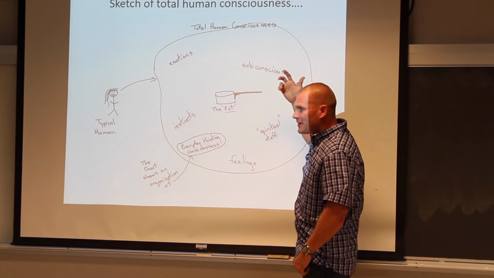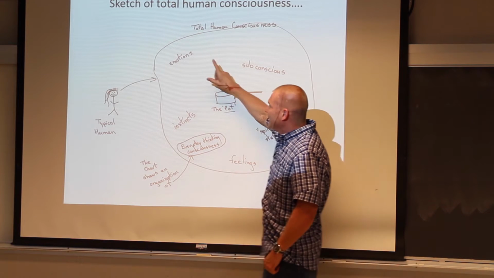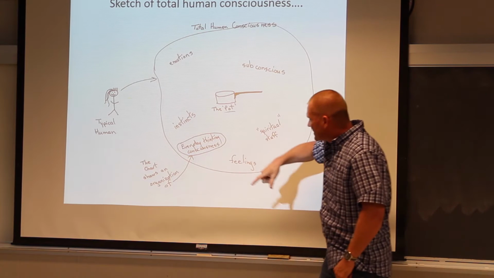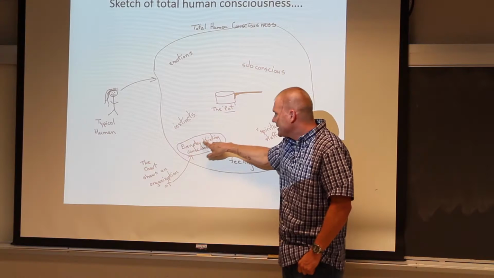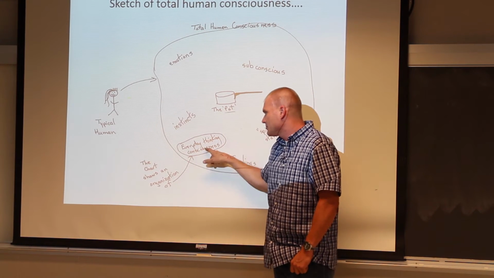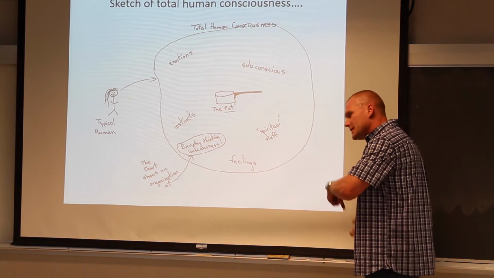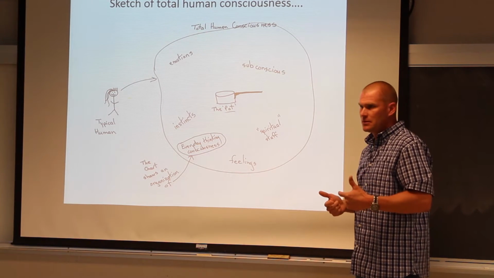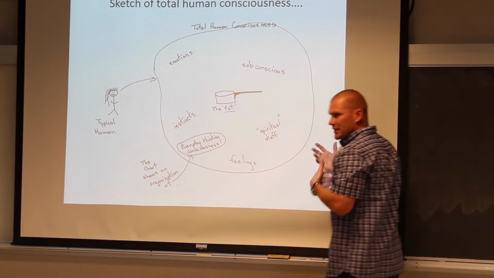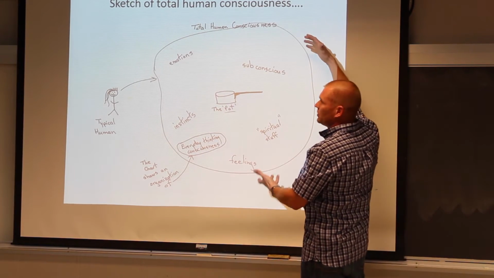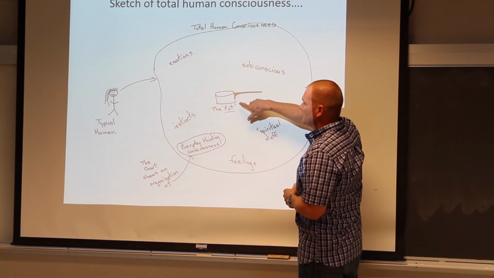And whether you're in psychology, I don't know the exact terms, but we all know we have emotions, instincts, feelings, spiritual stuff that's somehow encapsulated in there for some people. Subconscious. This everyday thinking consciousness is precisely the piece that the chart at the end is meant to map out. So I'm not discounting that all the other things are still players on the field, so to speak, for the total package. So what's the pot?